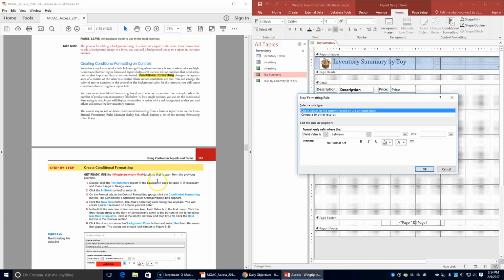You will create a new rule based on criteria you will enter. All right. So it says in the edit rule descriptions, we're going to keep field value is in the first menu.